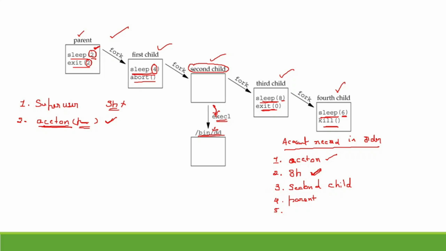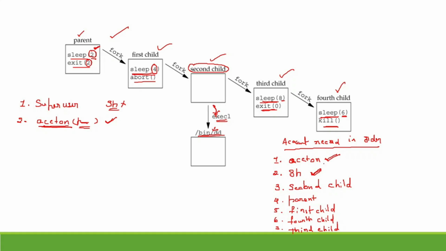Okay. After this, among the first, third and fourth child, it will be the first child, and next among these two, the third and fourth child will be executed first or terminated first, and finally the third child will be entered next. Okay. So this will be the accounting, the details of the processes that got terminated.